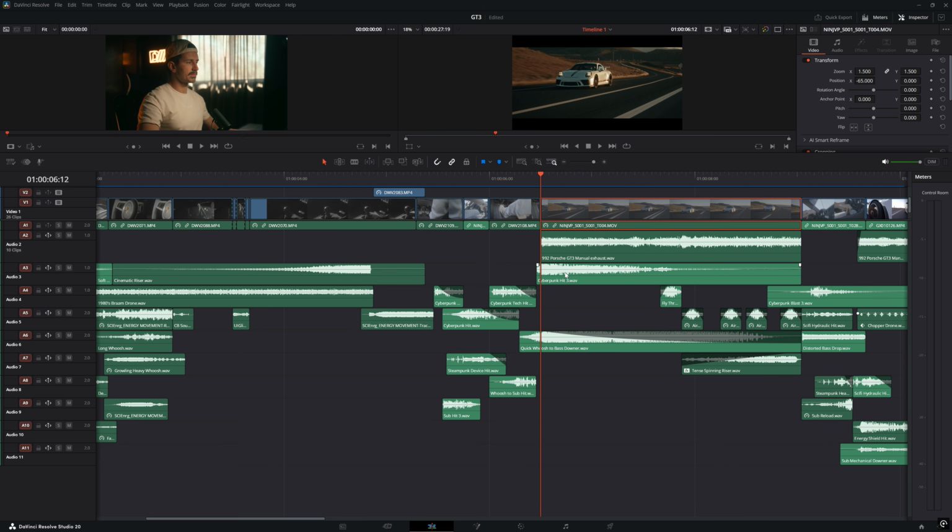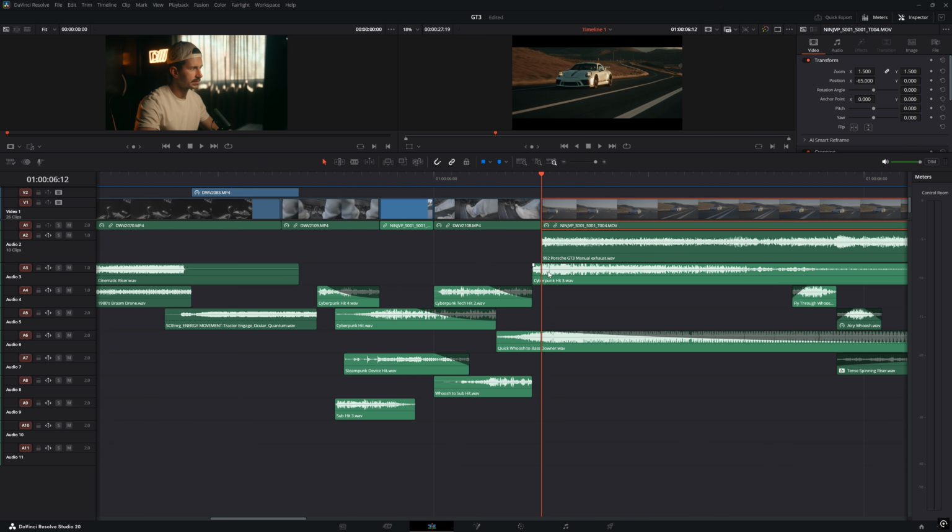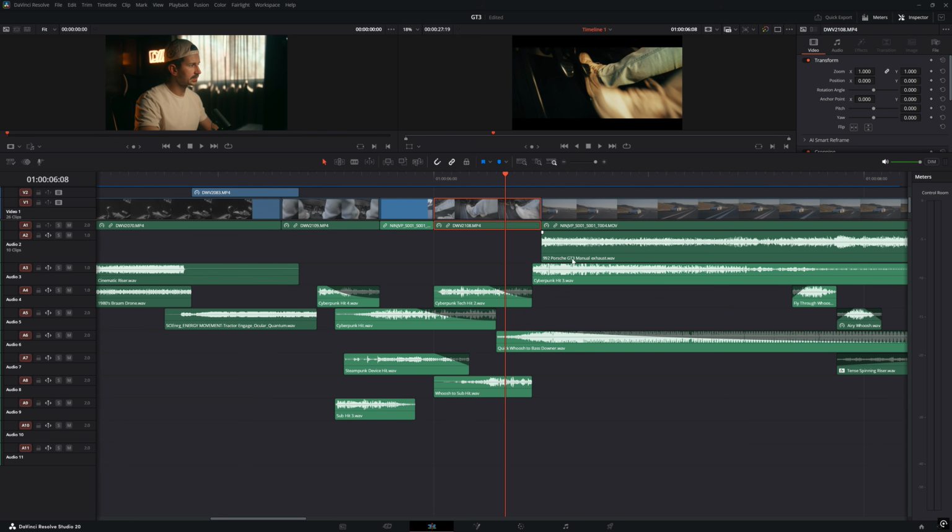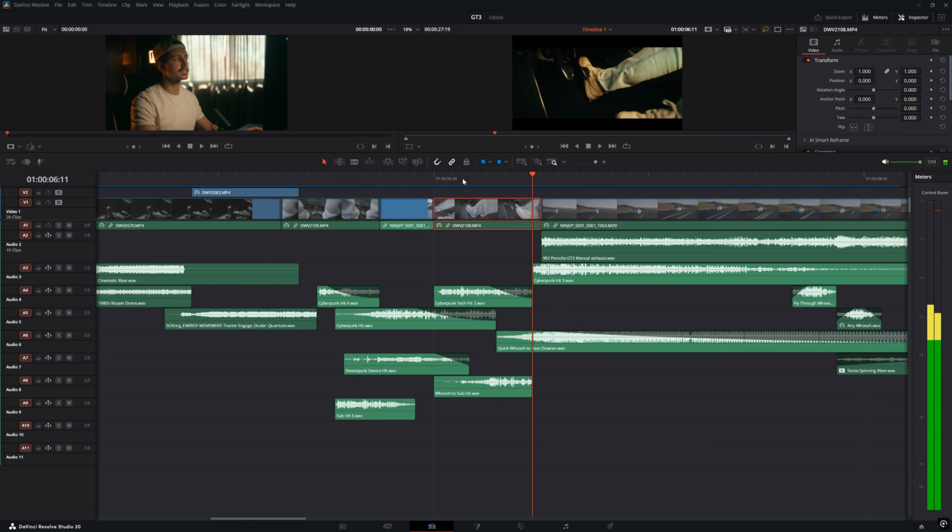So one thing that you'll immediately notice is that we've got this cyberpunk hit down here as the reveal sound, but it's one frame too soon. And the reason for that is because our ears can't register what they hear to our brains as fast as our eyes can register what they see to our brains. So what that means is that you have to place your sounds a slight bit ahead of your visuals if you want them to seem as if they are happening at the same time. That makes sense? So in this case, it may be one frame ahead, but when you play it back, it sounds like it's exactly on time.